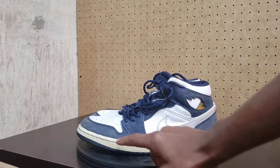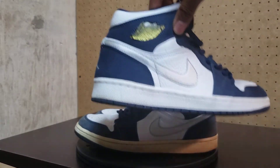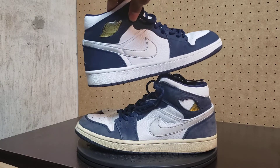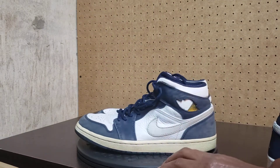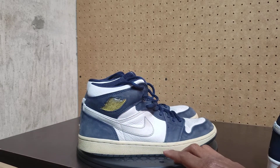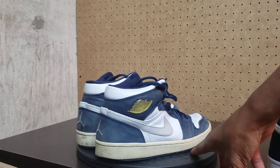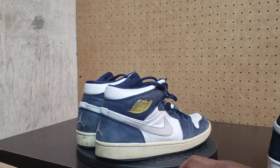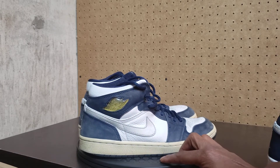The yellowing on this shoe — I wish I could get that out and make it look like that again. Look at the difference, it's like night and day. Because I hooped in these for real — I was still hooping in them probably six years after I got them. And the insoles — you can feel the ground when you hit it. You feel everything. And I know my knees have got to be hurting from that.